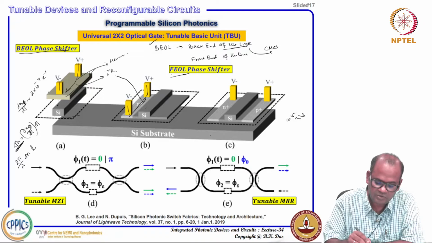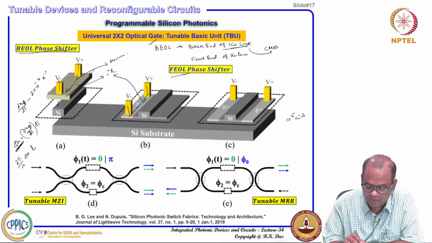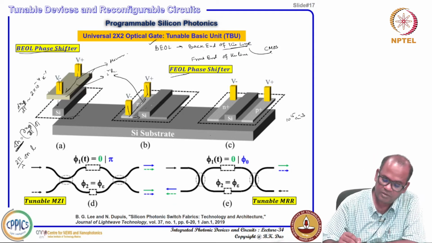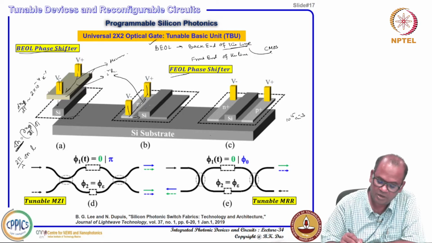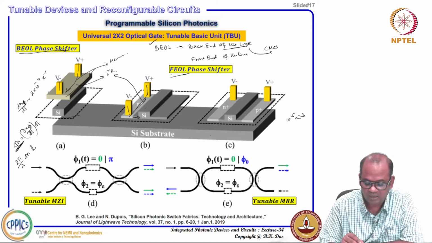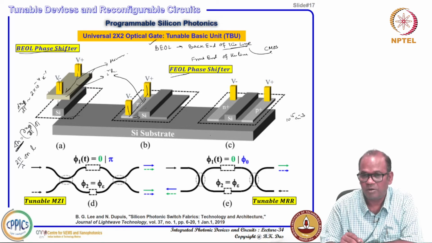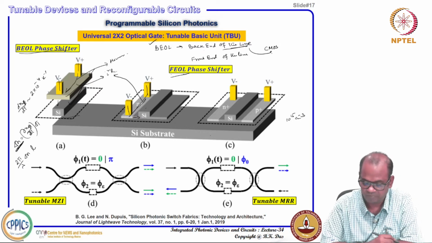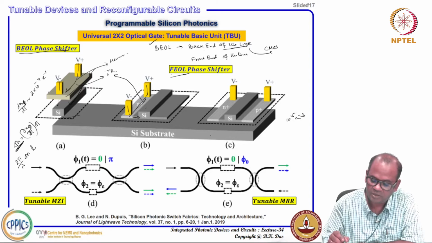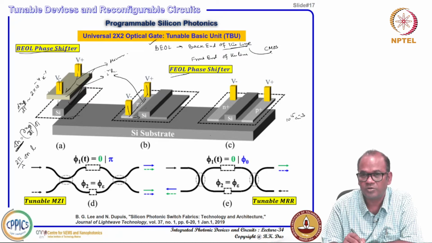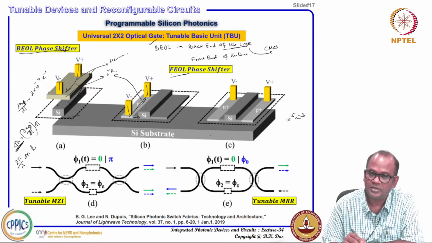So, here you can have I square R, and this heat can be transferred directly to the silicon waveguide, because you have a thermal conducting path also. So, you can get a phase shifter. This type of phase shifter is also very popular. Sometimes we have found that this type of phase shifter has better power consumption, that means figure of merit, than the other type. So, one can also define front end of the line phase shifters. The only thing is that you have an additional, very costly process, N plus implantation, but that is a part of CMOS technology, so that should not be a problem.